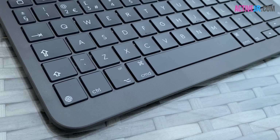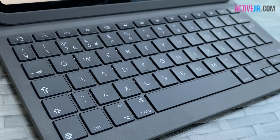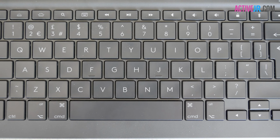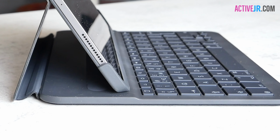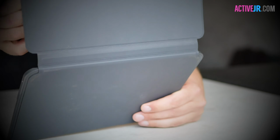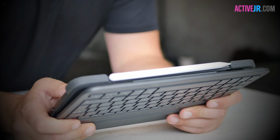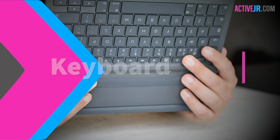Now, moving on to the keyboard. As I've already mentioned, it doesn't use Apple's Smart Connector, but does this make any difference? No, it doesn't. And this is because the keyboard uses Bluetooth. So when you dock the iPad onto the magnetic strip, it instantly turns on the keyboard and you can start typing and using it straight away. The other good thing, when you remove it from the magnetic strip, the keyboard is also deactivated, which saves battery life, and also stops you from inadvertently pressing those keys when you've got it in the reading mode.